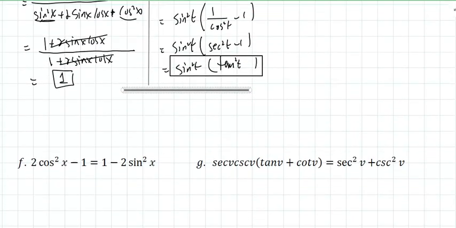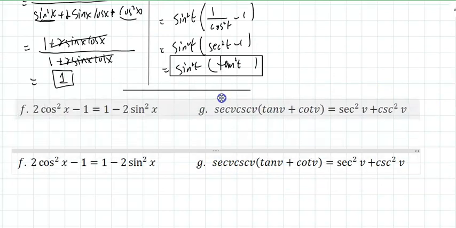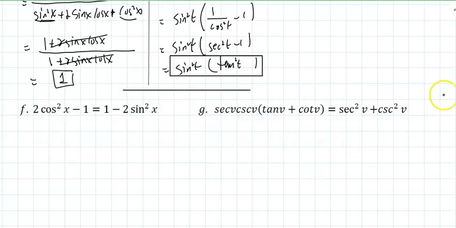So, how about the next problem? How about F? Those look somewhat confusing. The worst thing you could do is move things from one side of the equation to the other. Verify identities, you work with one side of the equation and only one. Let's say I'm going to play with this. Again, I look at the right side. I notice there are no cosines. There's only sine squared.